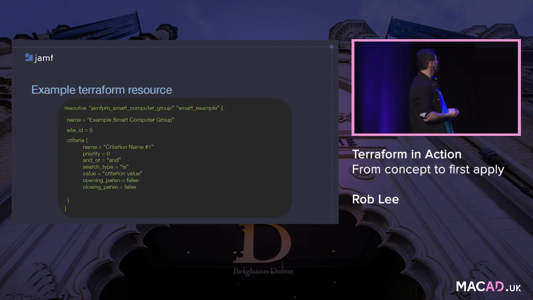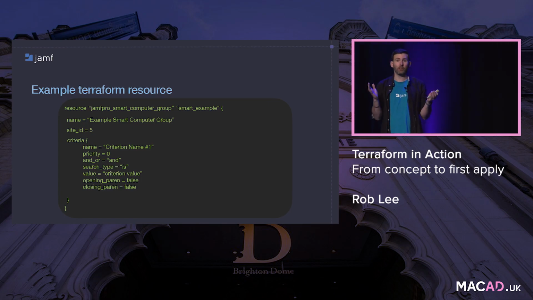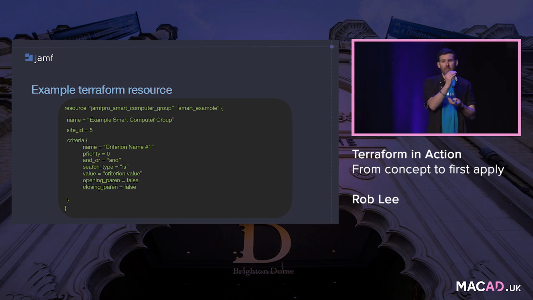So this is an example of a Terraform resource. This is written in that HashiCorp configuration language. It's basically a standardized format. So regardless of who the vendor is that you're using, i.e. the provider, you'll see a very similar structure. It's human readable, and it's very much the same. So if you're using Jamf resources, it will have a similar structure to what you see in AWS. Obviously, the content of them is going to be slightly different, but the structure is the same.